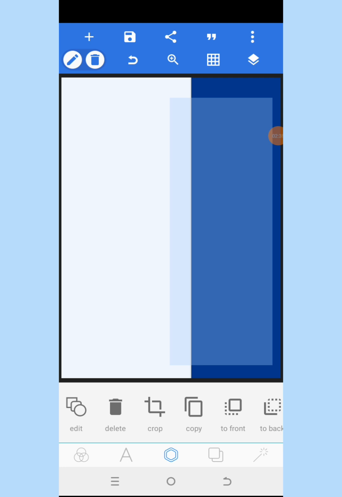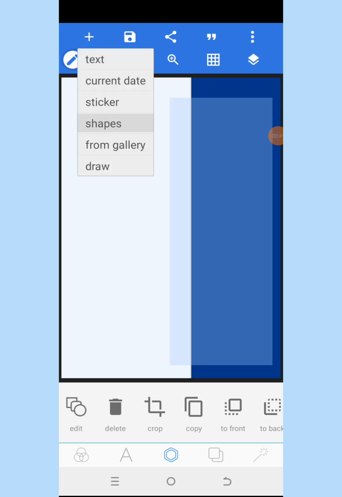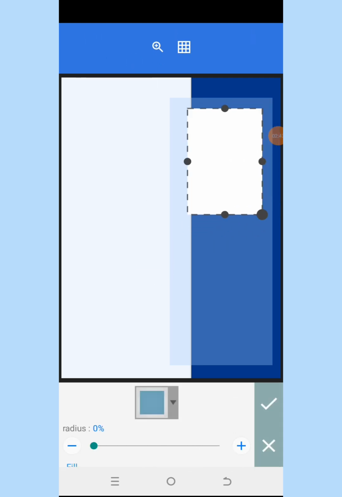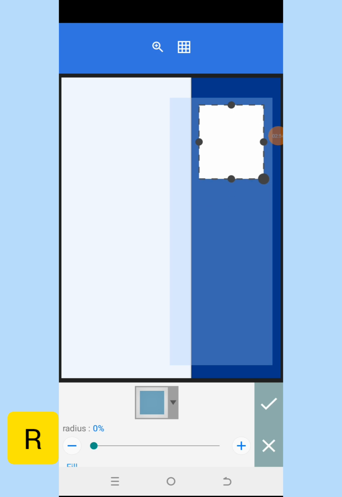So now what I will do is create a shape. I will increase the radius. Yeah, this is good.